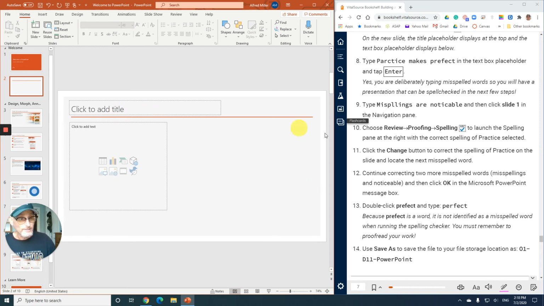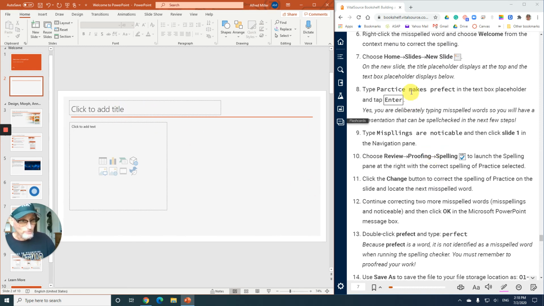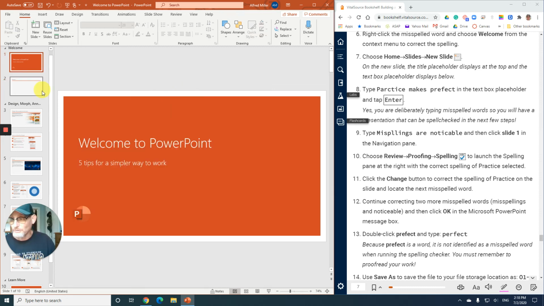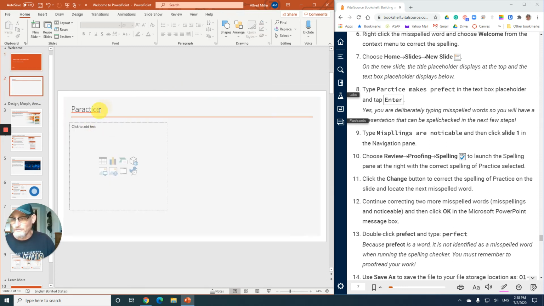So that's here where it says click to add title. That should really be title placeholder. Their wording here should be not text box, but title. Okay. So we're going to type practice. Actually, they don't care about the title, so hold on just a second. I will follow their instruction more religiously. I'm going to click in the text box, and I'll just type it here. It really doesn't matter where you type it.